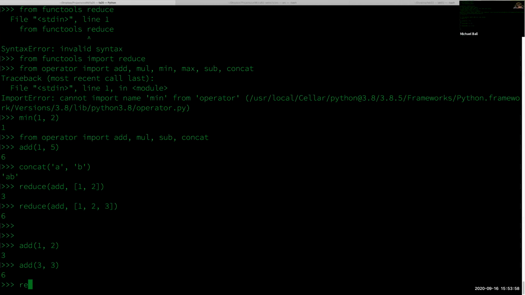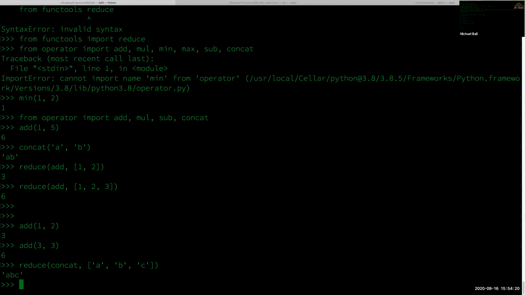So we can reduce with really just about any function that takes in 2 items. So we have concat, and we have our list of letters: A, B, and let's do C. And what we get back is A, B, and C in that order.